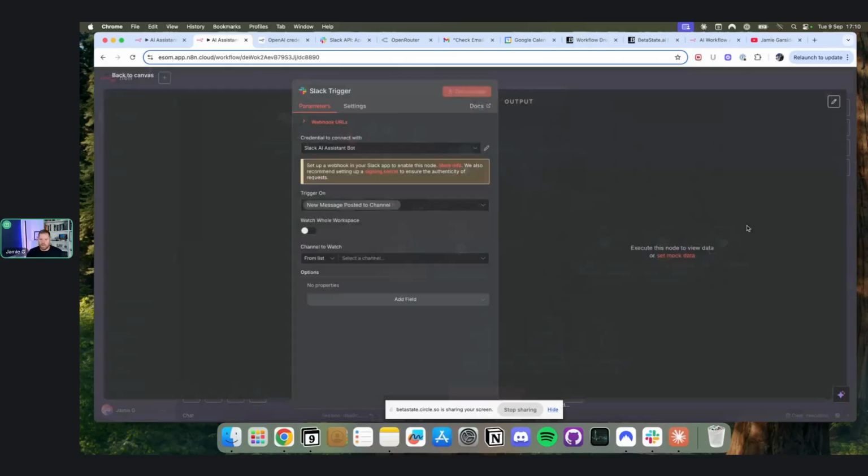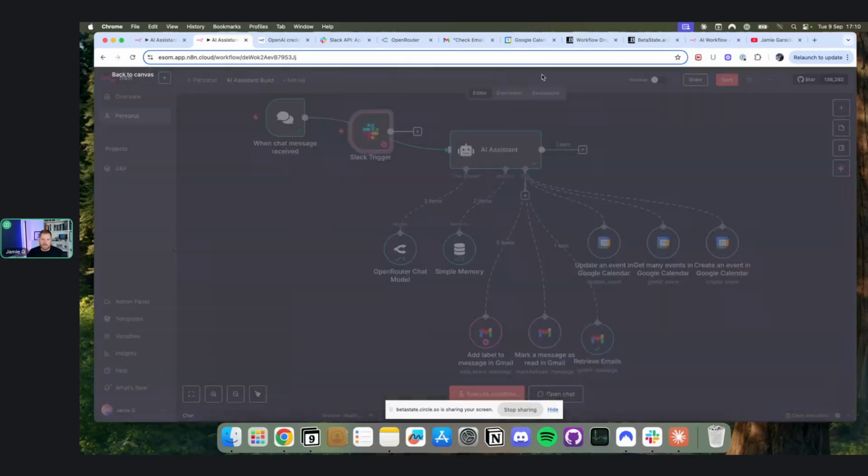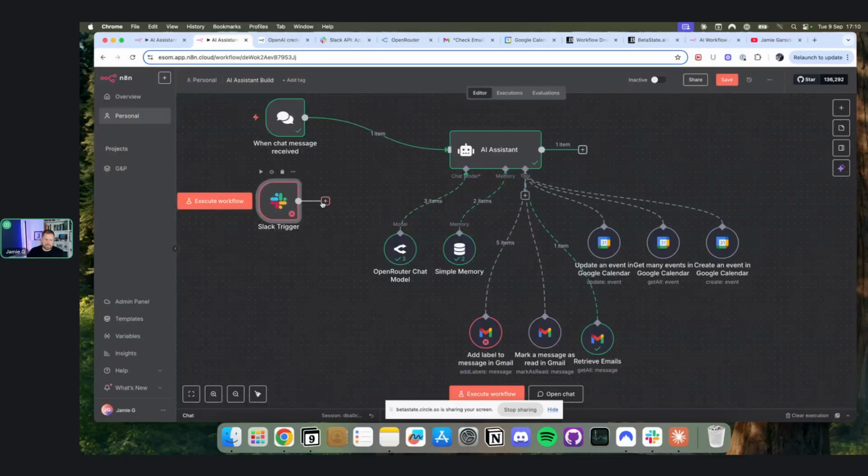So you click on that one there, and it's going to give you a new node, which is here. This is now going to connect in, so you can drag it in. It's going to connect into our AI assistant. Now, this is all red and scary because we've got to connect this and configure this. And this does take a little bit more time than all of these that we've done before.